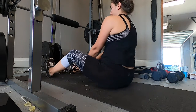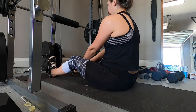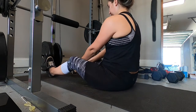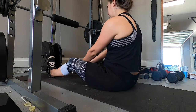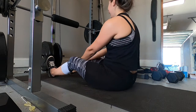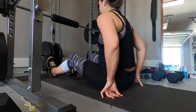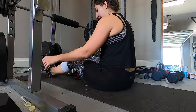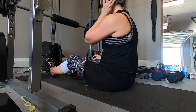This is the cable row, and you can do different attachments with this one, but I like the handles right here. They do have one where it's like a closed grip one. I don't have that because I didn't think about it. So I really do like the cable row, especially if you go to the gym. I know they have these attachments, so it's really good to incorporate this in your back workout.